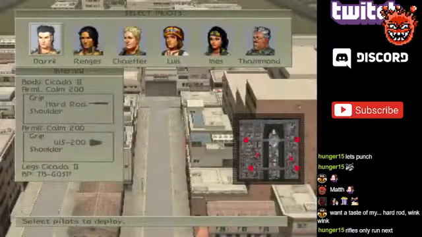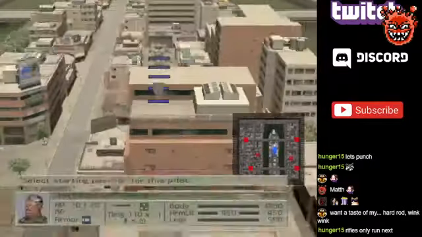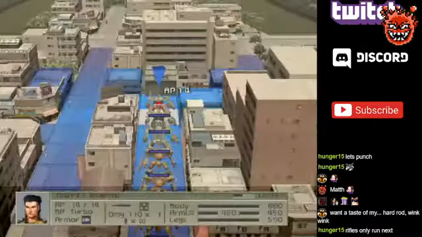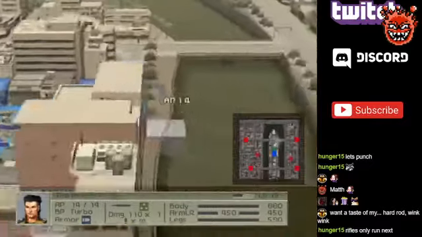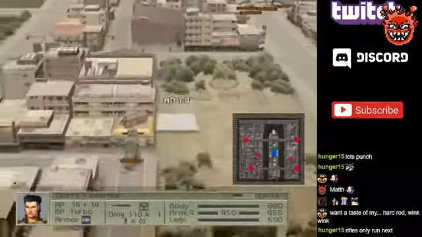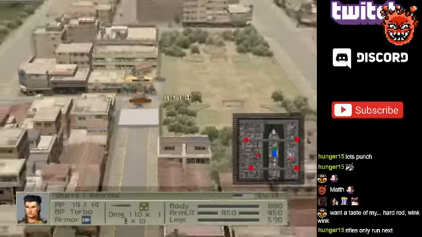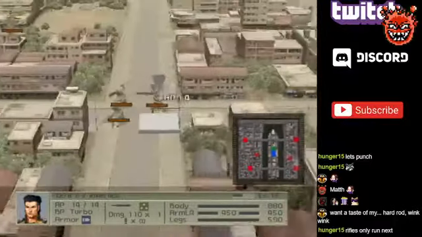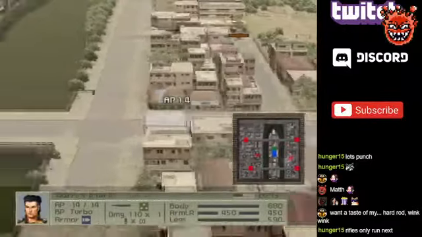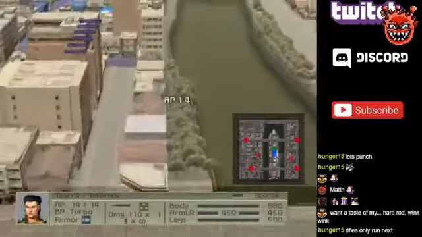Pretty generous anyway. Oh god, it's gonna be a closed map. Okay. At least there aren't too many enemies, but this guy has rockets. These guys are gonna make their way towards us, so I think what I'll do is I'll fight on this bridge. Yeah, that's what I'll do.